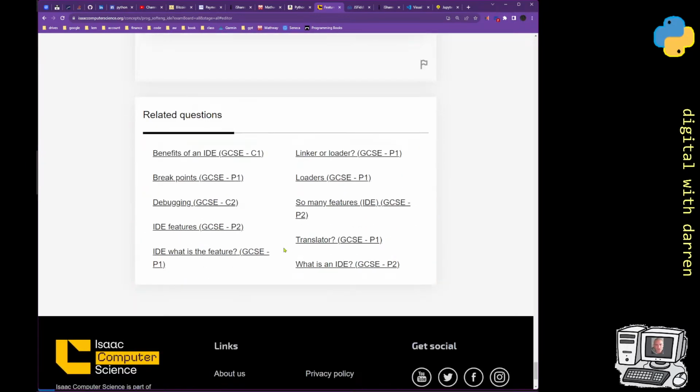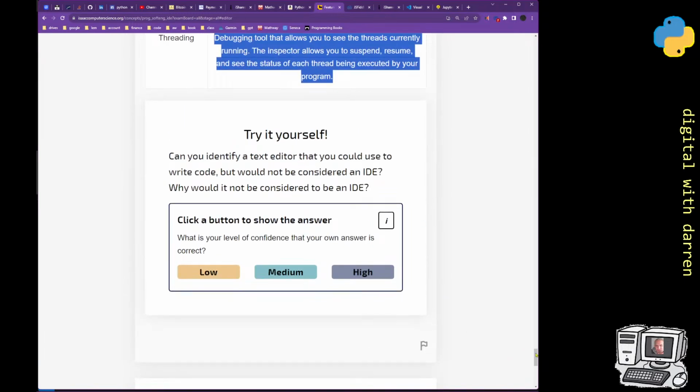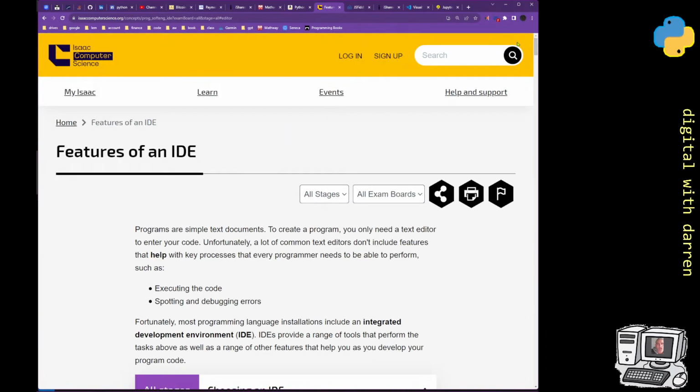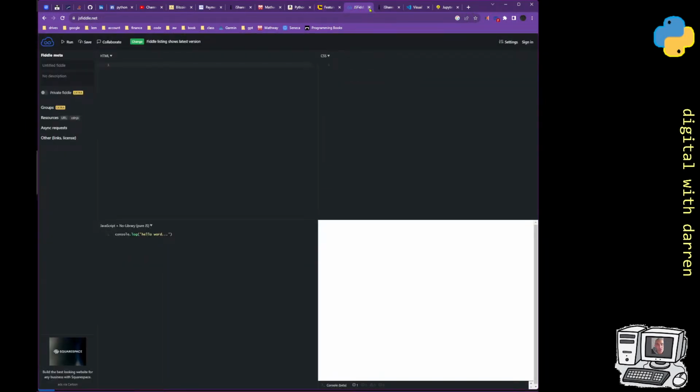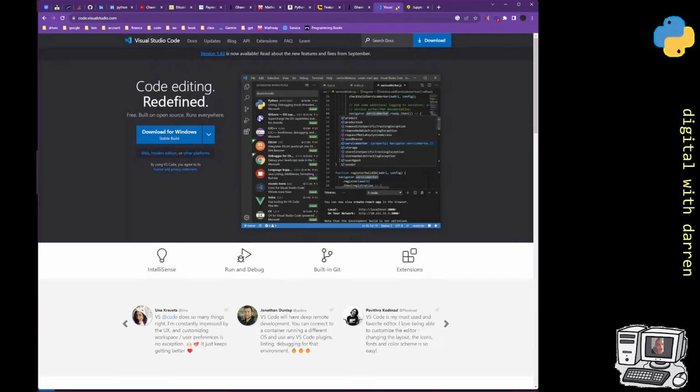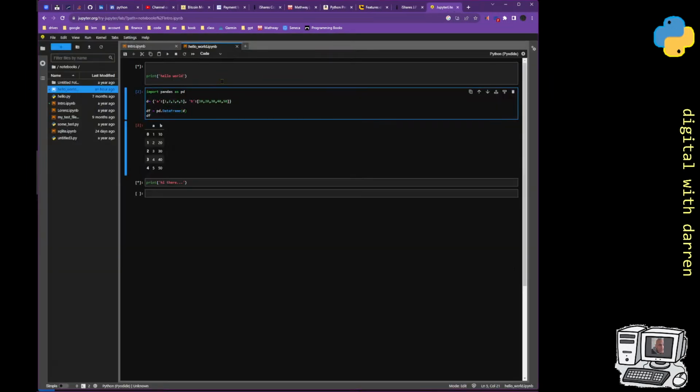If you've got any comments or observations that you want to make, any suggestions about IDEs that are better than VS Code, because this is the one that I tend to use and the bulk of the market tends to use, there might be other up and coming ones that are better. There's certainly other online ones. By all means, go through and let's look at the online ones. And we've got things like the notebook, which for some reason I couldn't get running, but I'm sure I'll get it running 2 minutes after I close this video down.